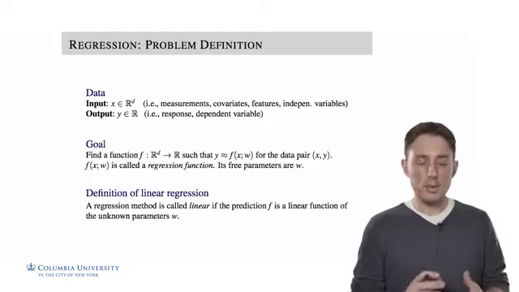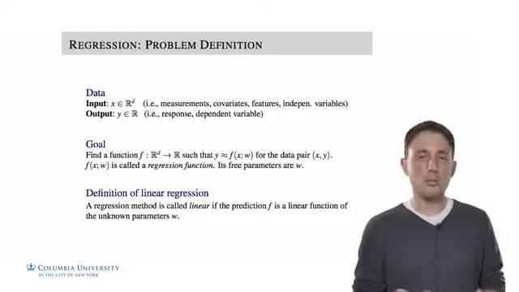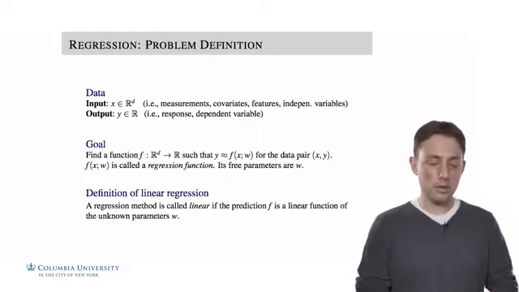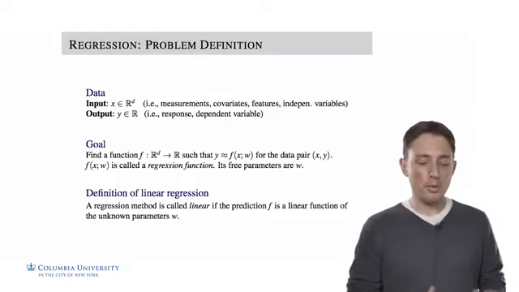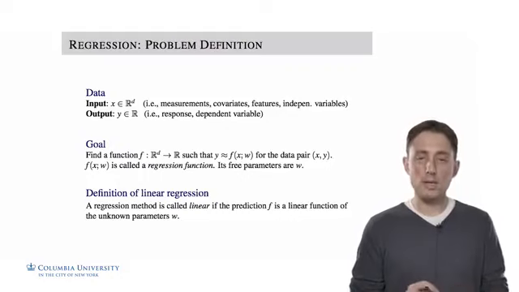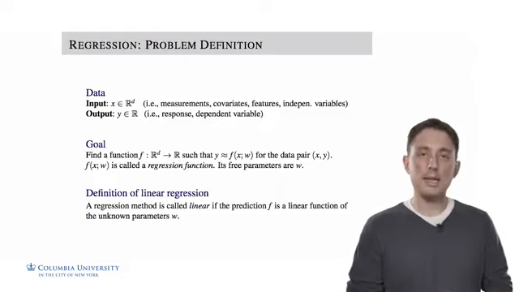These inputs have many names. We can call them measurements, covariates, features, independent variables, and I'll probably switch back and forth between these different names throughout the lectures. And the outputs are the corresponding response or dependent variable y, which is a real value. So this is the data that we're dealing with.